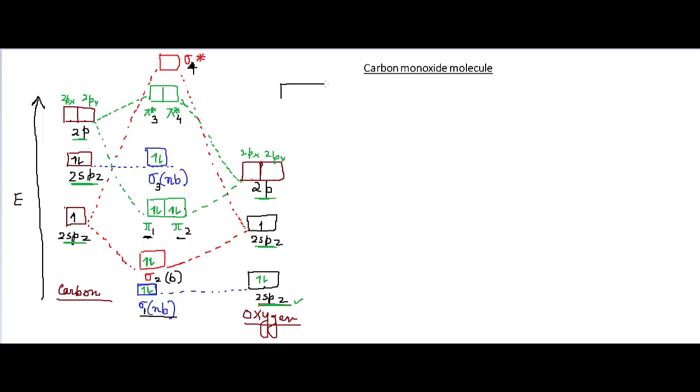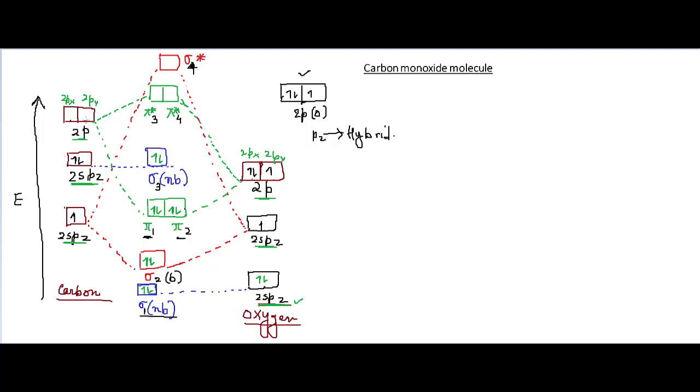Oxygen, we know that it contains how many? Since pz is involved in the hybridization, the 2p of this oxygen should contain 3 electrons, right? The fourth one is gone for the hybridization. So we will write 3 here. Hope you understand this. So we are having 3. One is gone, pz is gone for hybridization, right? So 3 electrons. Now in total we have to get 4, since we have filled 4 in the molecular orbital.